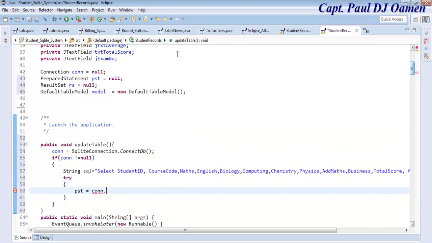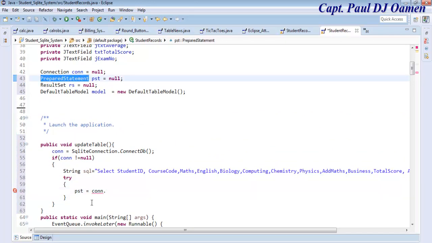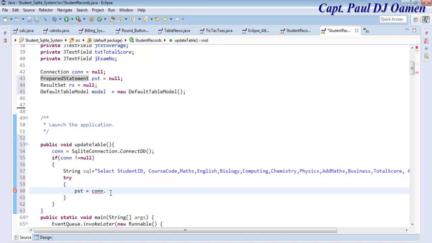So this one, paste it there, make that a lowercase, and let's say the parameter will be SQL, and just enter in there semicolon.